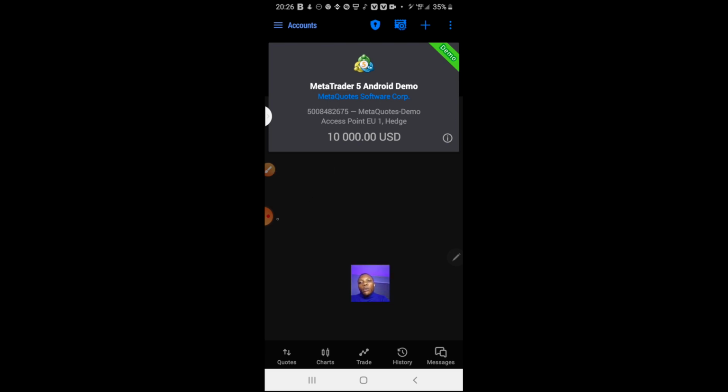Okay, so let's continue. From here, the first thing you are going to see once you log in is going to be these things written down here. You see the quotes, the trades. You see this box and this last one. This is history. So what we are going to be doing is looking at all of these one after the other.